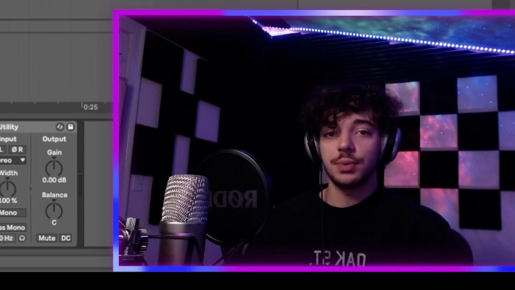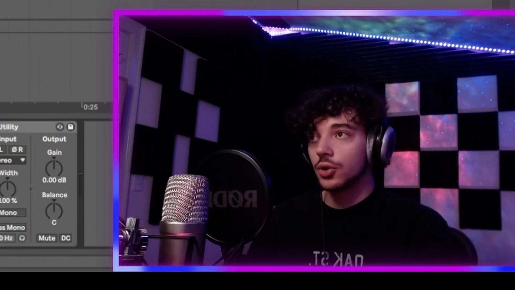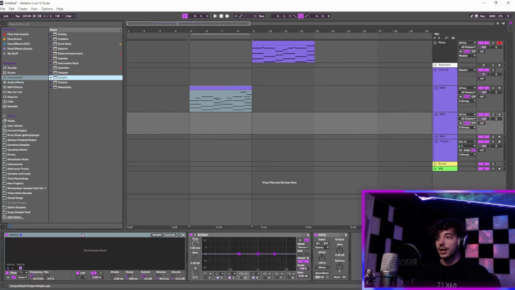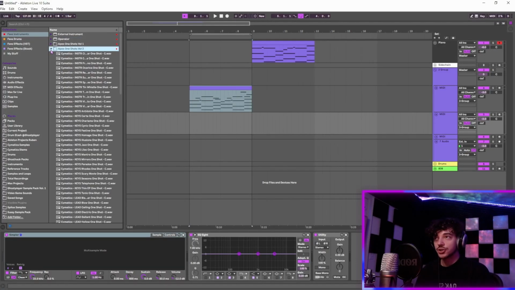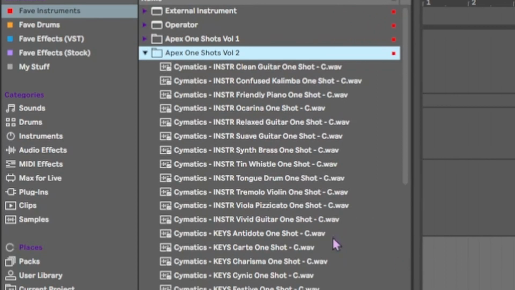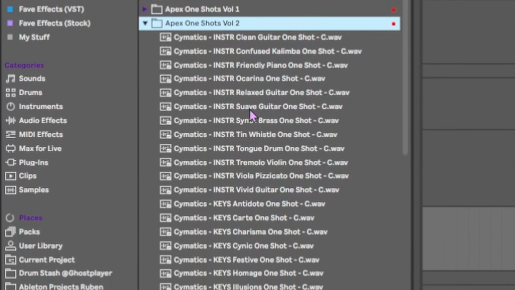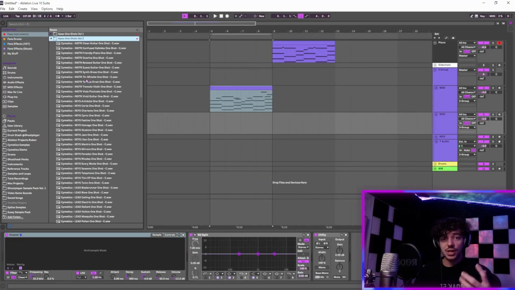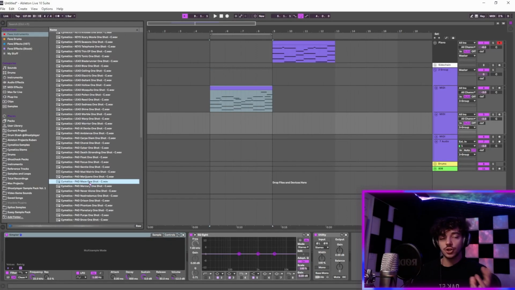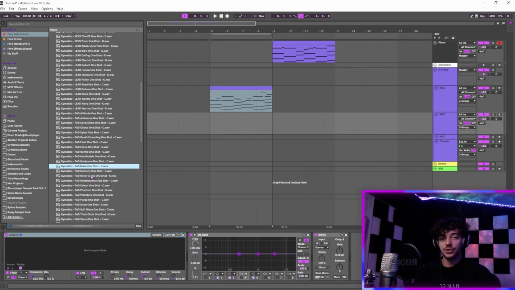The first step is to pick your instrument. I'm gonna go ahead and go with Simpler on another track. And the way that designing an instrument works with Simpler is you're gonna take a one shot of a note that is tuned somewhere, and Cymatics makes packs of one shots that are all tuned to C, and so do a lot of sample companies that you can find. So I can just go through these one shots and pick something that sounds good and use that as my sound source in Simpler.